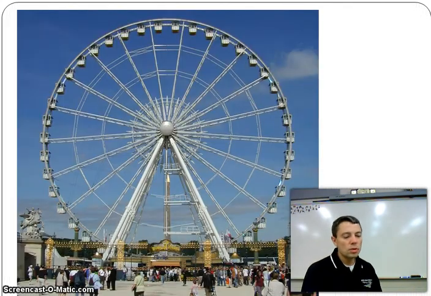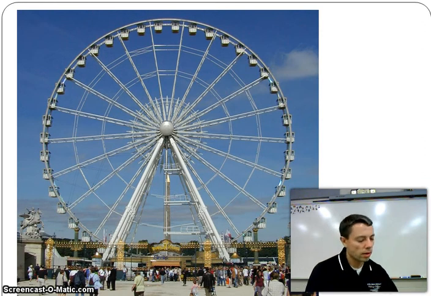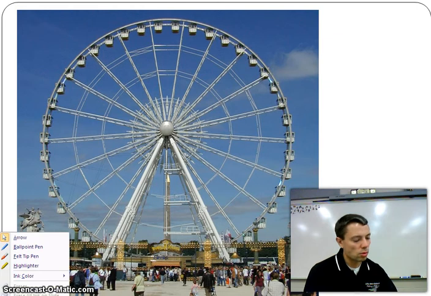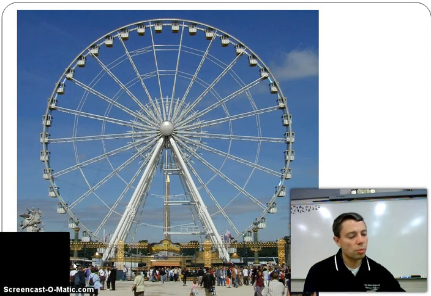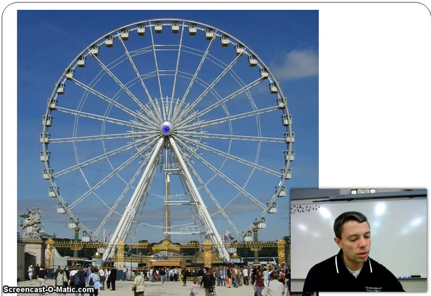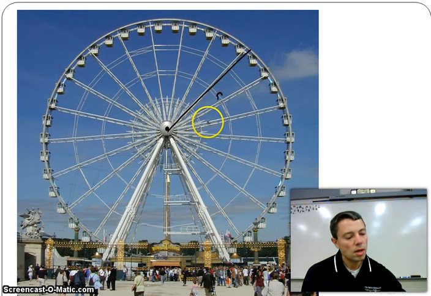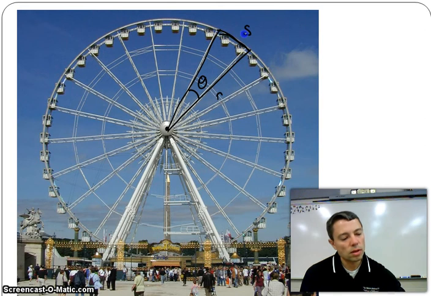All right. So the first thing we want to do is talk a little bit about what rotational motion is and what things we're going to look at. When we look at rotational motion, we like to start with something like a Ferris wheel. We have our point of rotation here in the middle, and then we have some distance out to the edge, which we usually call a radius. Then we move through some angle, and we follow some distance, which is called an arc length.